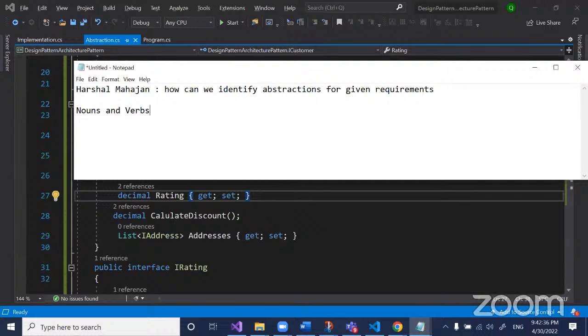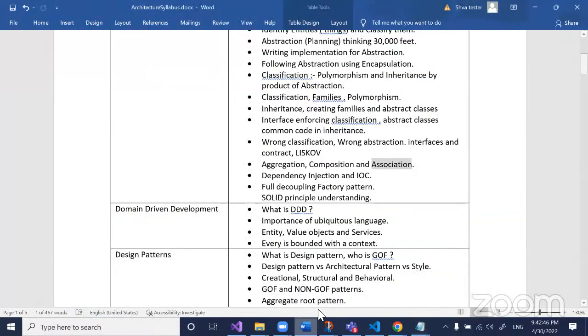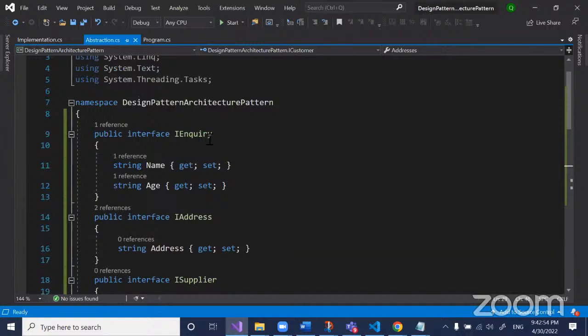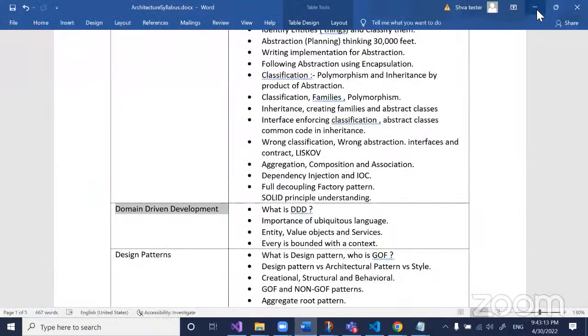So normally, if you say how to identify it, don't try to force yourself too much. Just try to follow the abstraction. Just try to follow the end user. The next thing is domain-driven development, where you ask the end user. For example, in this case, if I had asked the end user, do you think an inquiry customer is a customer? He would have said, no, inquiry customer is not a customer. So remember, your biggest architects are your end users. They will tell you exactly what they want and just architect as per them, right? So that's what I'm going to emphasize in domain-driven development tomorrow, right?